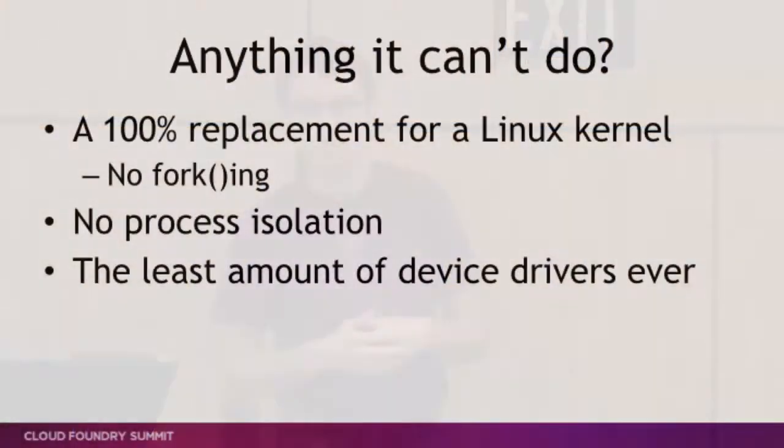But with all this goodness, is there absolutely nothing it cannot do? No, there's actually a few things. So first of all, because it's a single unikernel, there is absolutely no fork allowed, right? Because there is no such concept as forking, and there are no processes. It's a single process. I believe that there are some ideas about implementing fork outside of the hypervisor, but again, I'm not sure whether that has seen the light of day yet. But today, it's a fair restriction: no forking. No process isolation because there are no processes. So all of your processes are essentially threads, right? That's the rough concept.